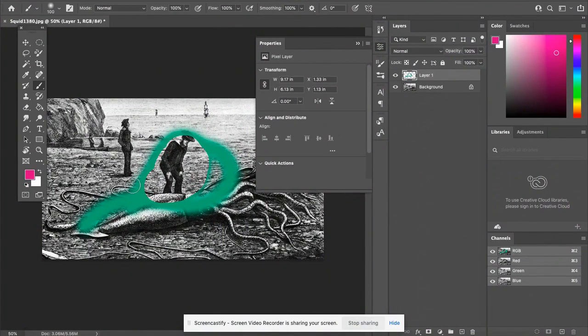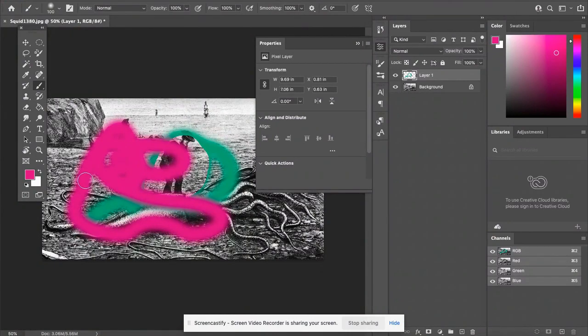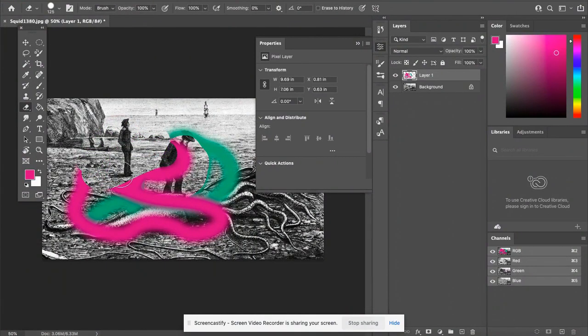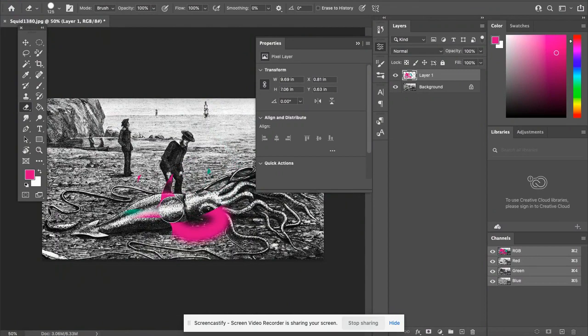All right, and then I want you to draw on this layer, and then I want you to use your eraser tool and erase. Okay, so I just want you to play around with this for a little bit, okay?